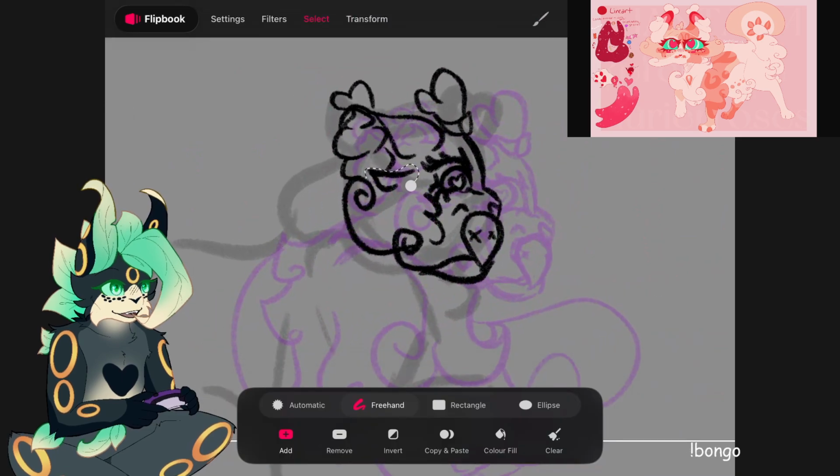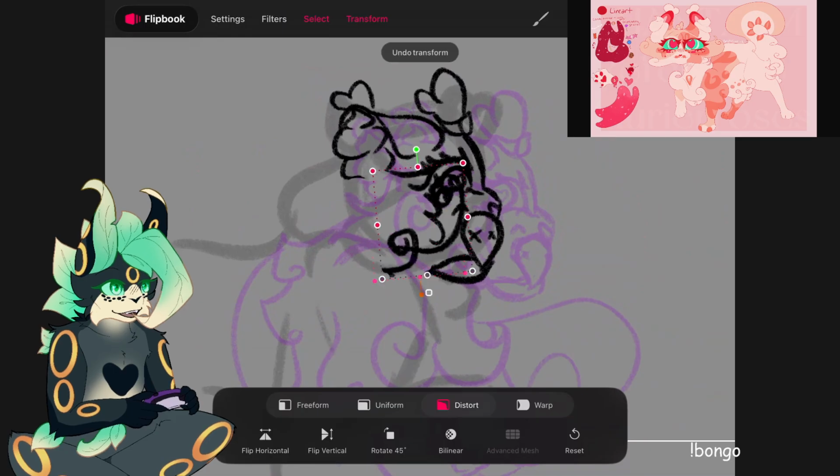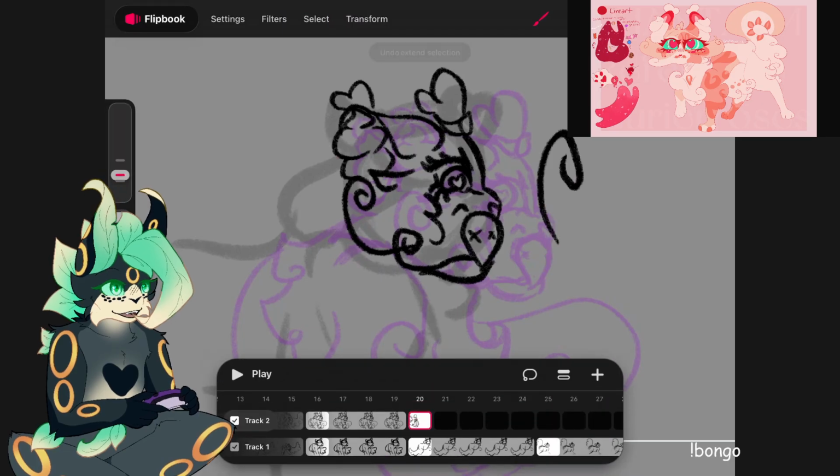Okay, maybe one thing I want to do is flip this around. Finally. Or not. I think it's too long to be flipped around like that. I don't know how I'd even draw it 3D like that.